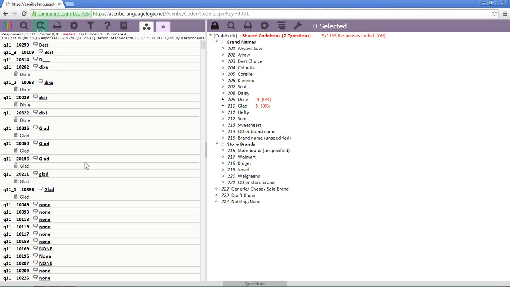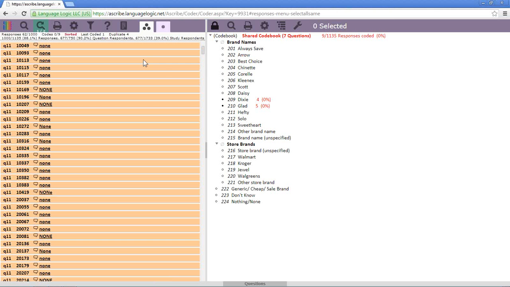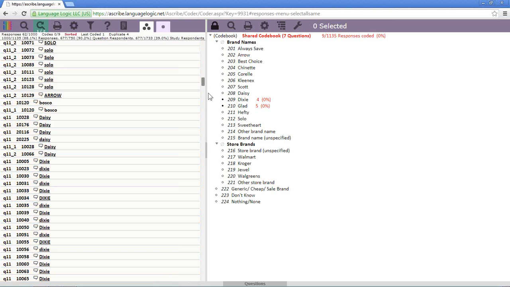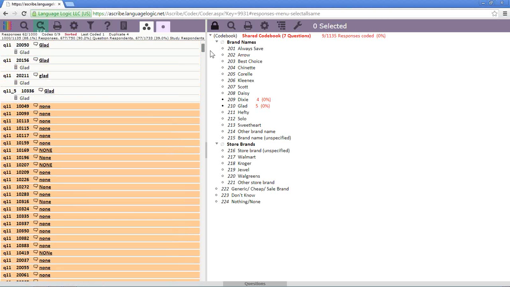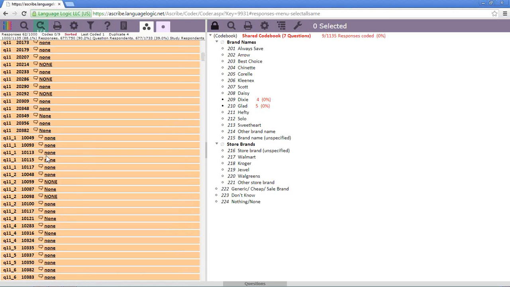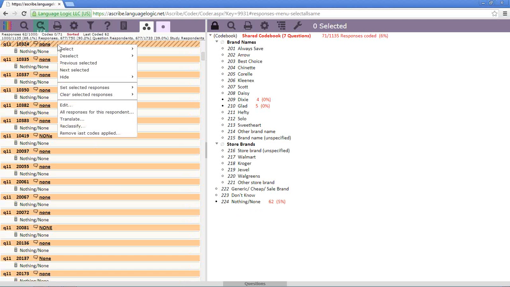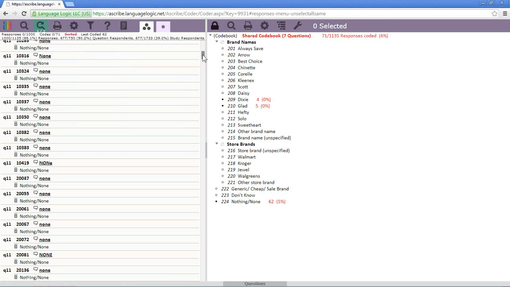All right, so one of the things that I have, a new tool, I do have select all, but I also have select all same. So for those of us that can't turn on code dupes, we could still use select all same on certain responses. So it selected all my nones. I could highlight them and or click the code and apply them. So select all same. Of course, we've got deselect all same kind of thing.